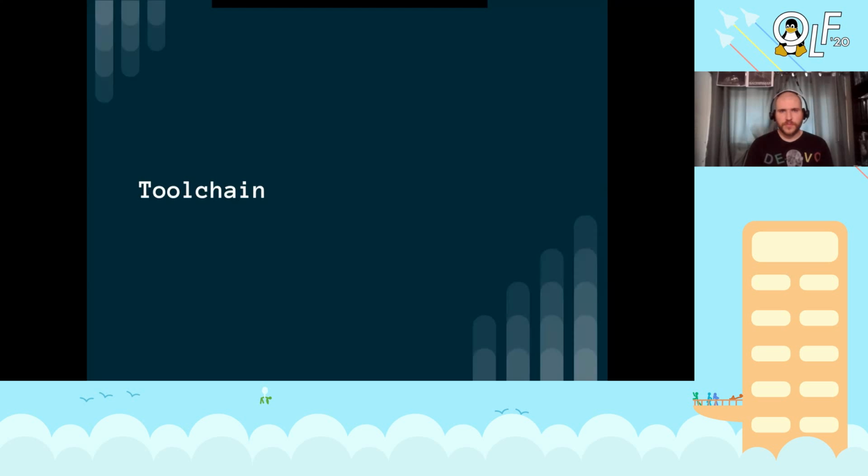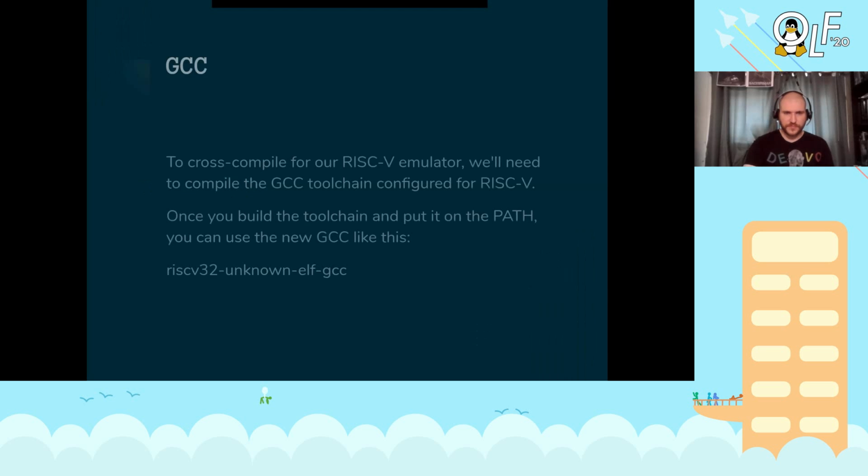So what is my tool chain? I use the GCC RISC-V tool set. In order to run RISC-V, we're going to need to make a cross-compiling toolchain. So you can't use the GCC that comes with your system. You have to build a special GCC that will run on x86 but compile to RISC-V.